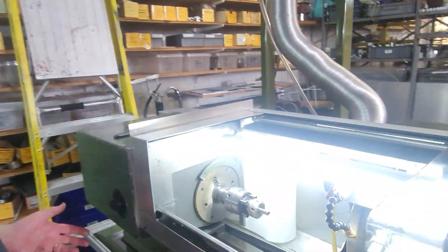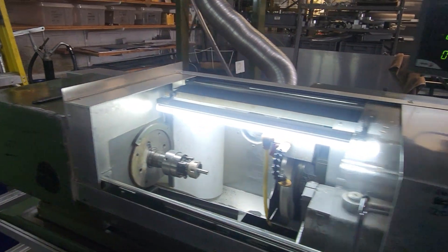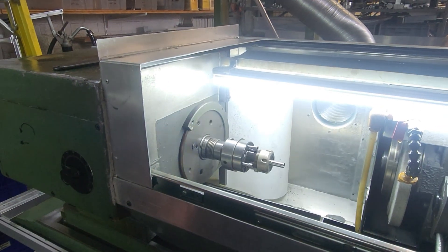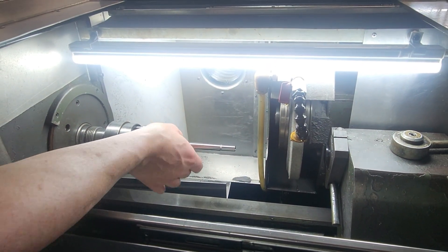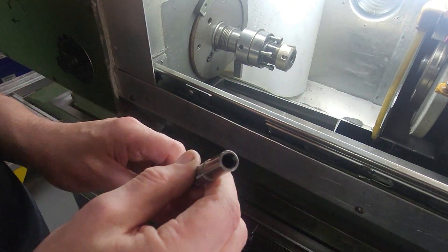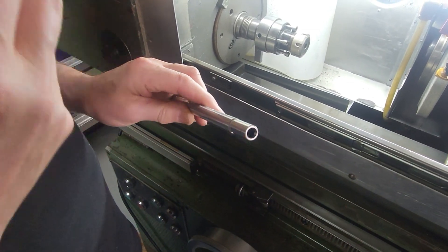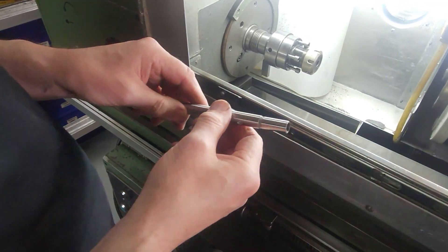We've got the cylindrical grinder. You may have seen this machine on various other videos, but if you haven't, just a quick take through on what a cylindrical grinder does. That's the work head there that spins. What we've got in there has a little collet mechanism. This part here is a distributor shaft from a Ford Windsor V8 — we mass produce these parts. They're an aftermarket component, and on this machine we're just doing the final grind on the spigot.